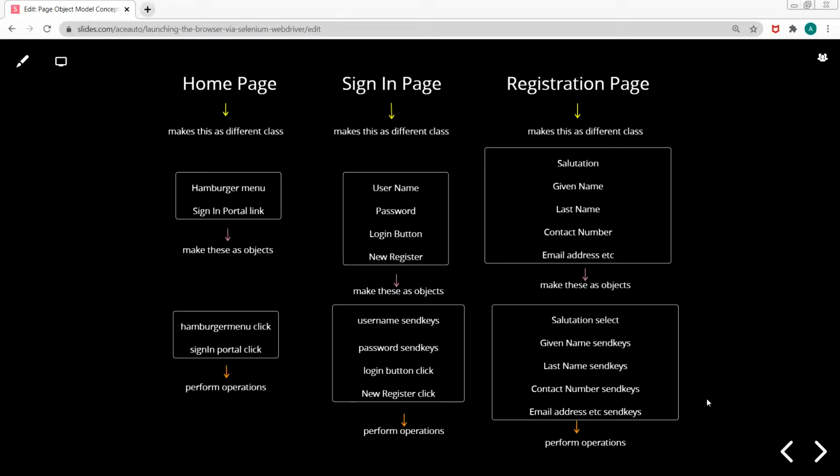So this is just an example that we'll be following in our course as well. But based on your application, it might be different because you might be automating maybe 20 pages or maybe 10 pages. It depends on how much automation is possible or how much of the application is ready by the development team.